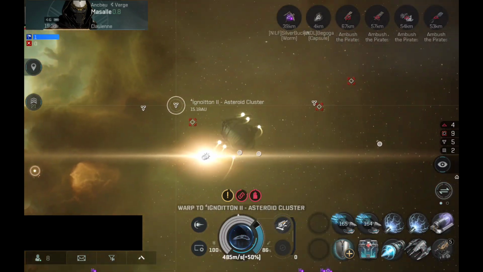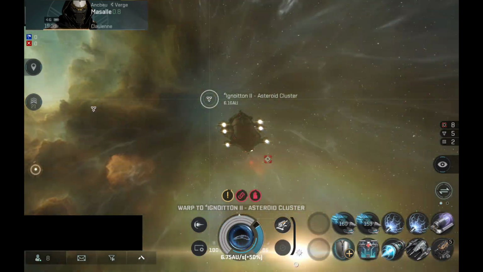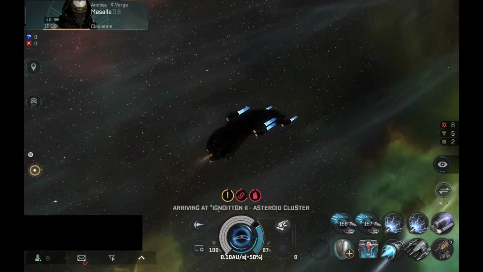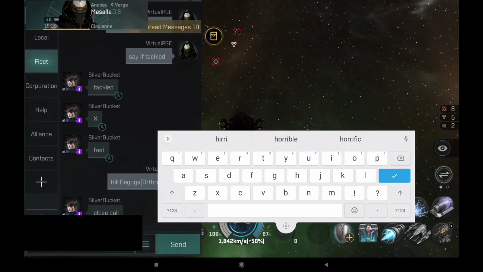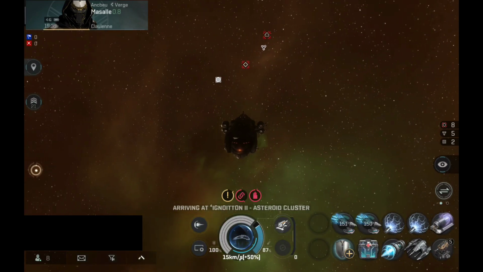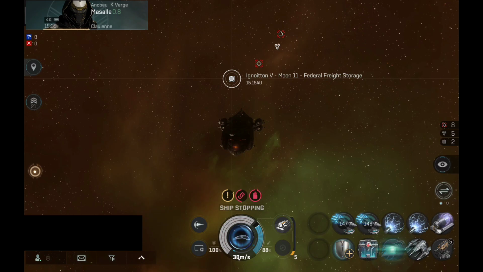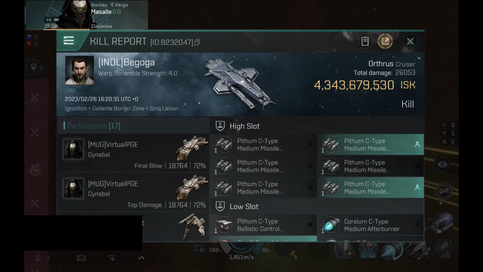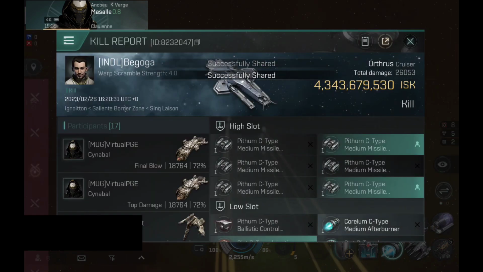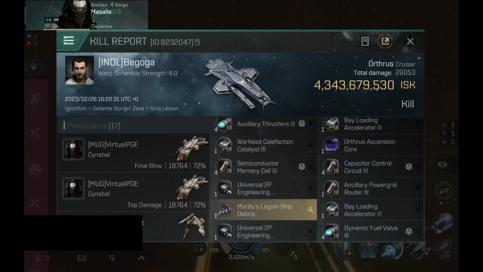Okay, the wreck has been looted, and now let's warp out. My friend was left in hull, so I almost came too late. The Orthus was baiting, I believe, because their build was a PvP build, if I can recall. 4.3 billion, not bad. And yes, this was a PvP build Orthus.